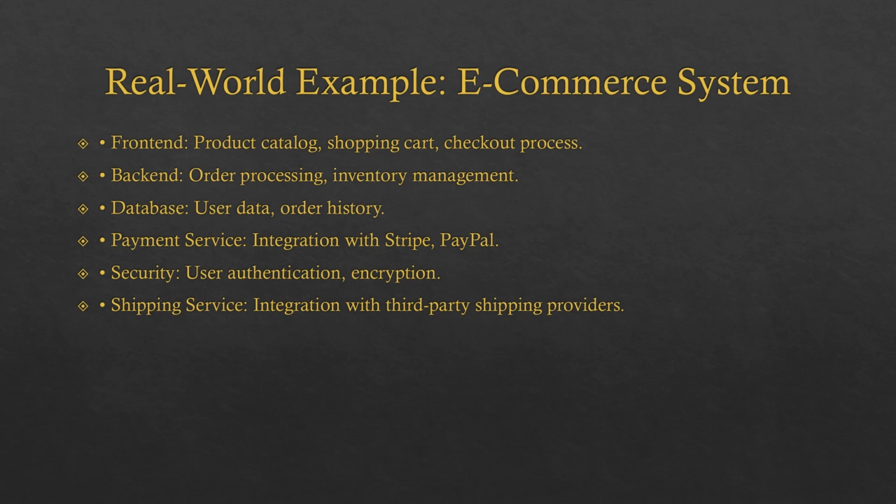Let's look at an example of components in a real-world system, a typical e-commerce platform. The front end handles the product catalog, shopping cart, and checkout process. The backend manages order processing and inventory. The database stores user data and transaction history. External services handle payments, and security ensures data protection and user authentication. DevOps takes care of deployment while analytics monitor the performance of the platform.